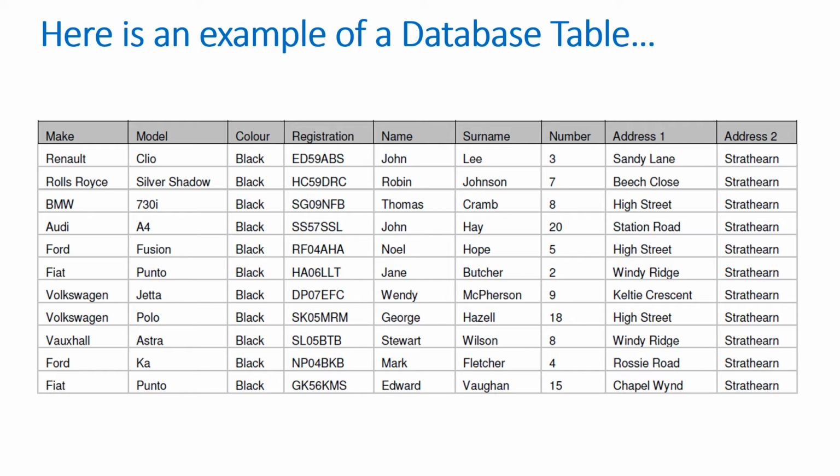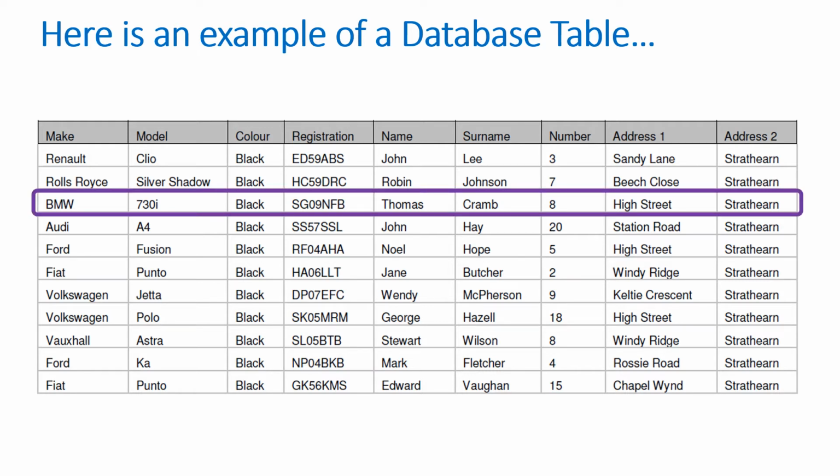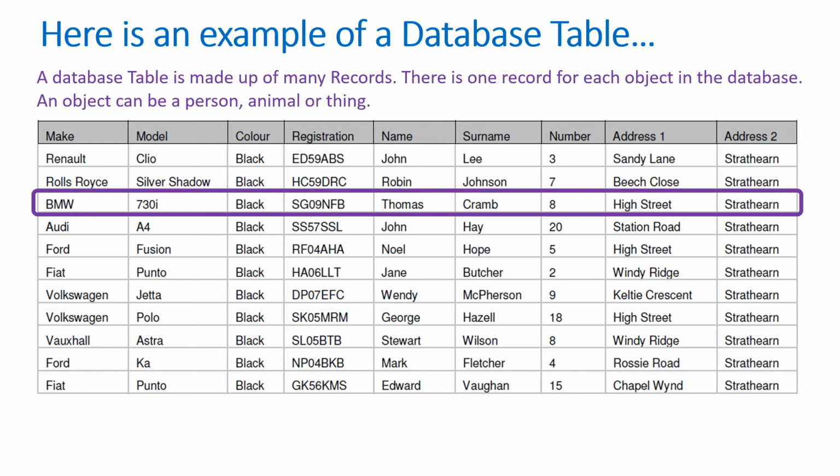So this database table is an example of a table to do with cars. If you look on the left hand side, you can see the make and model of a variety of cars. This is one table within a database that stores all of the information about all of these cars. Now, it's important that when we're talking about database tables that we have a look horizontally. The thing that's highlighted here in purple is what is known as a record, and there's loads of records that make up a table in a database.